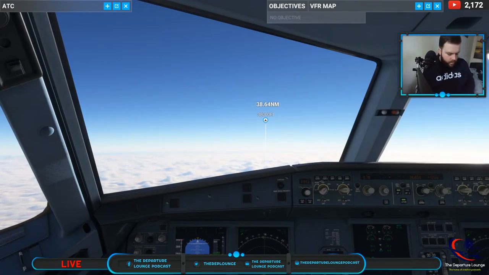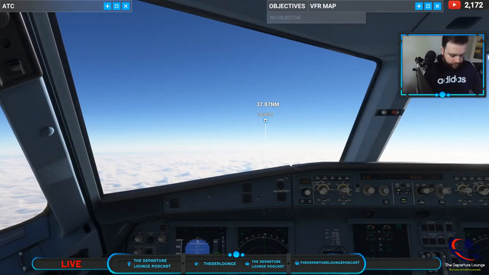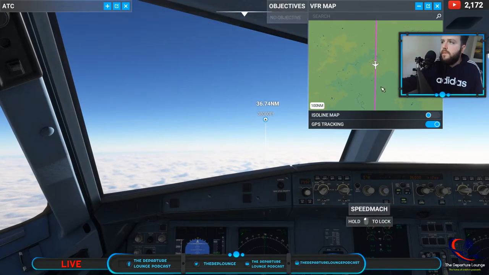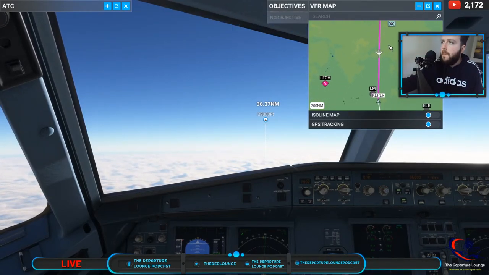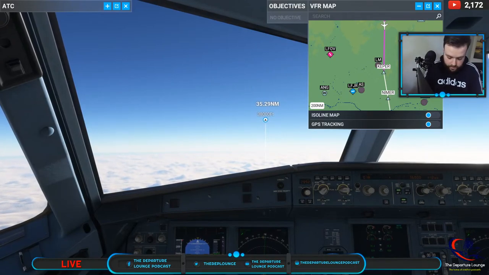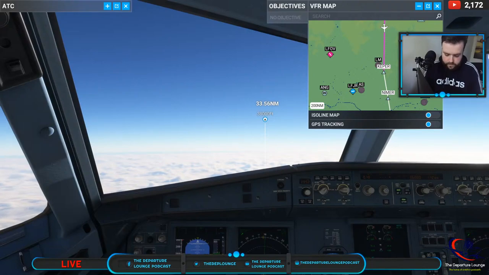So 39 nautical miles away from the next transition. Quick look on the maps. Just have a quick nosy to see sort of whereabouts we are. So we are sort of between Laval and Le Mans in France. I'd say we've got about another hour, maybe 50 minutes of flying time.